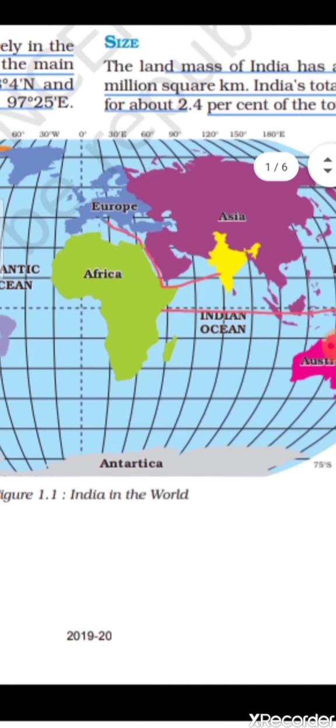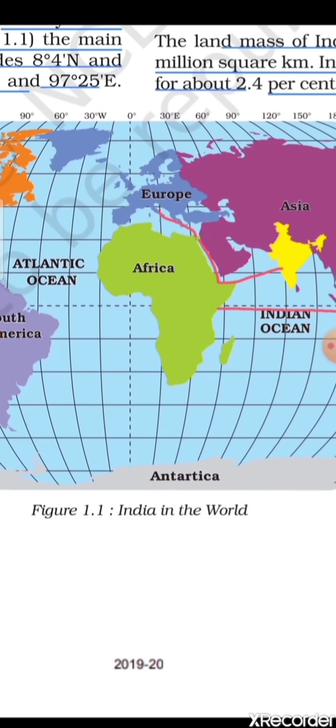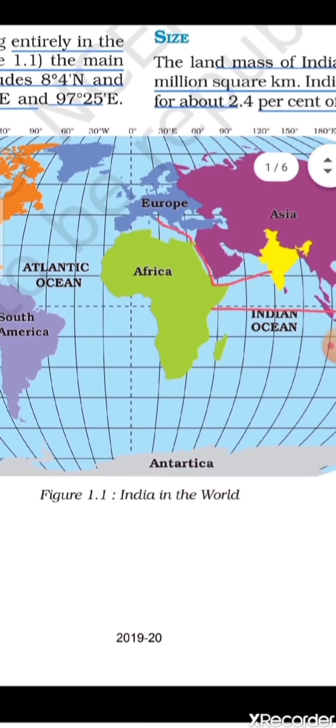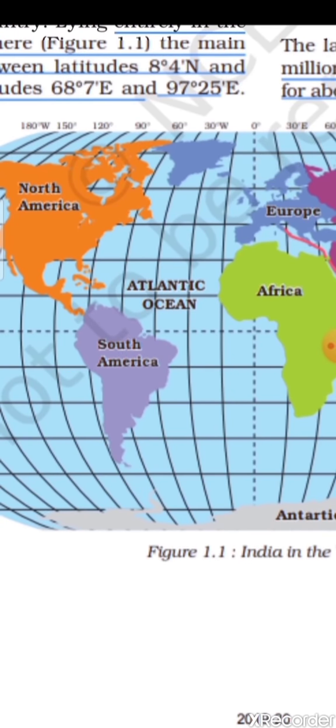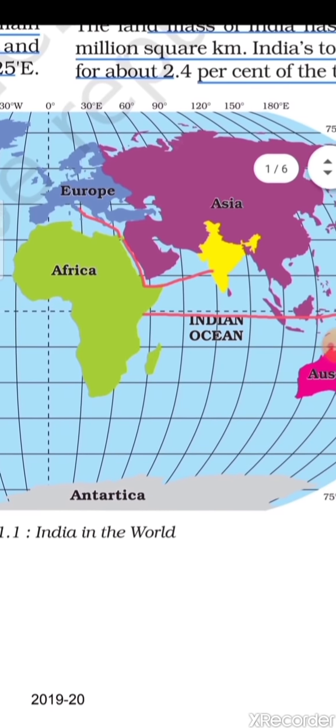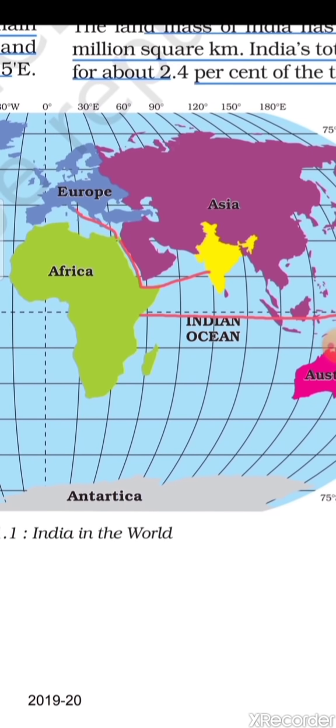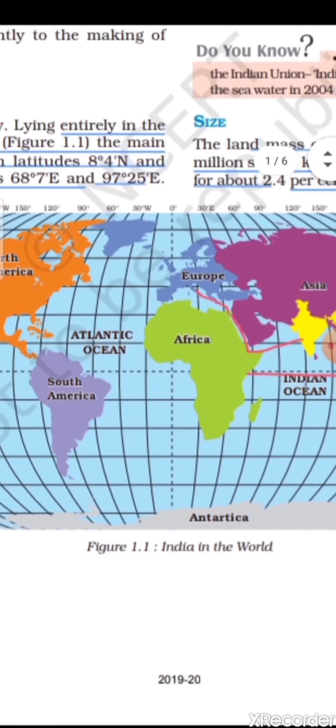Now students, you can see some vertical lines also in this map. These vertical lines are the longitudes and they are 360 in number. The 0 degree prime meridian passes through the center of the earth and there are 180 longitudes which are on the western side of the prime meridian, and there are 180 longitudes which are on the eastern side of the prime meridian. So these are the latitudes and longitudes. I hope you must have read about these in your previous classes. Now we'll get back to the topic.